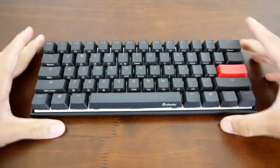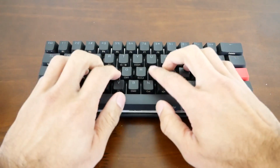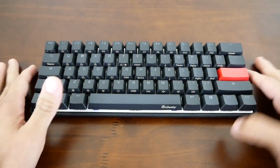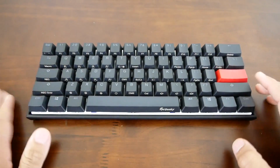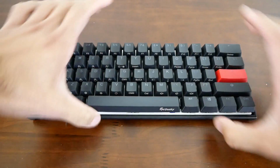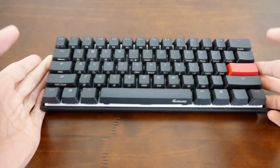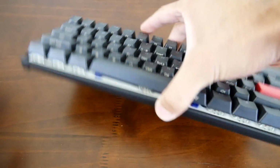Okay, guys, so really extremely small form factor. It is a 60% design. These keycaps, guys, are PBT double shot, so really high quality keycaps. Absolutely zero flex. Like, you can't even dream of flexing this keyboard. It is so strong and durable, no joke. It's got a really nice premium weight to it.